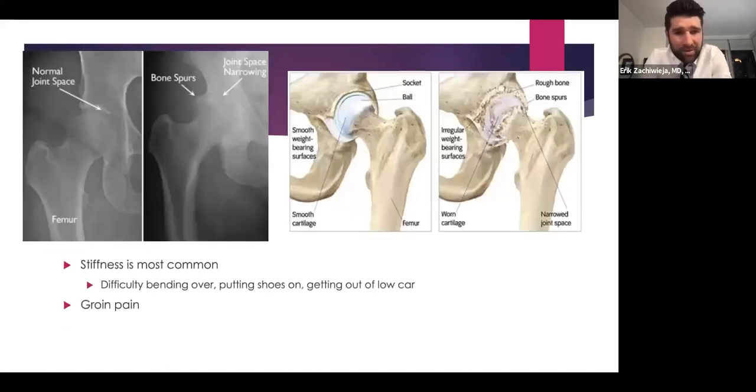Now the hip is a different type of joint. It's a ball and socket joint, so it moves a little bit differently. But in general, as you lose the cartilage, again, you begin to develop stiffness within that joint, so it becomes difficulty bending at the hip. Patients will often describe difficulty bending over, putting their shoes and socks on in the morning. Oftentimes, they also have difficulty getting out of a low car. And in general, hip pain is usually within the groin. Patients will often say that they have hip pain and they point to the outside part of their hip where they feel the bone. And that's actually usually not arthritis. That's more of a bursitis or inflammation, which is much easier to treat than osteoarthritis, which we'll usually feel in the groin.